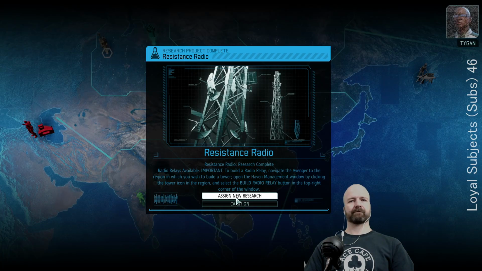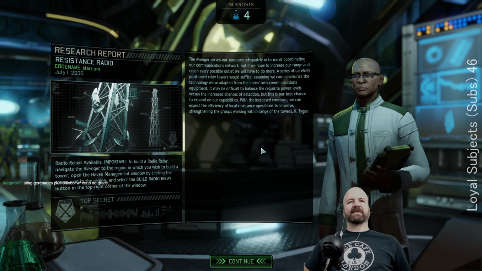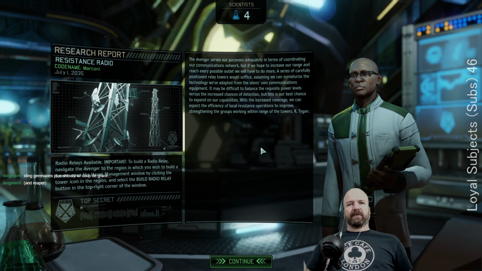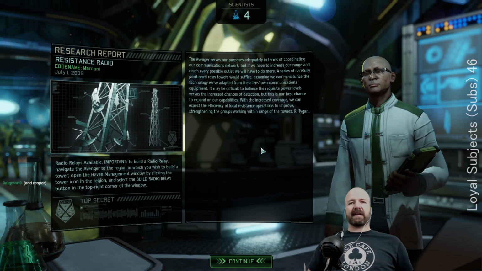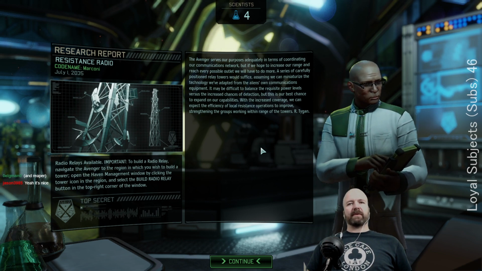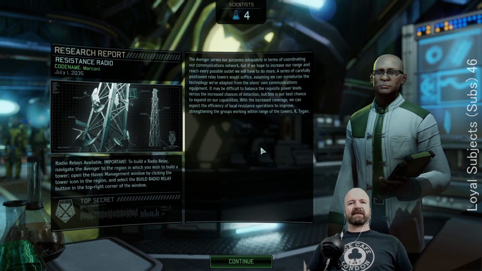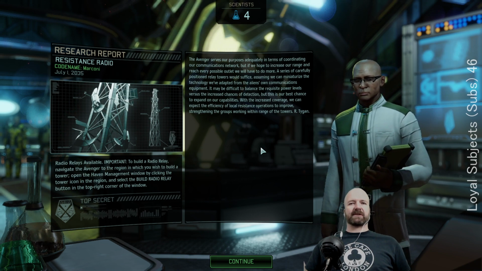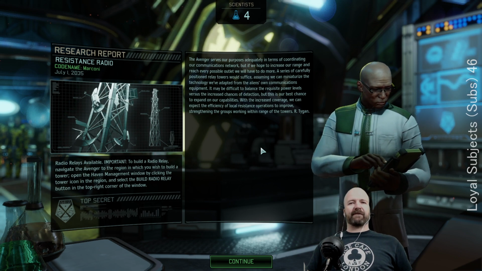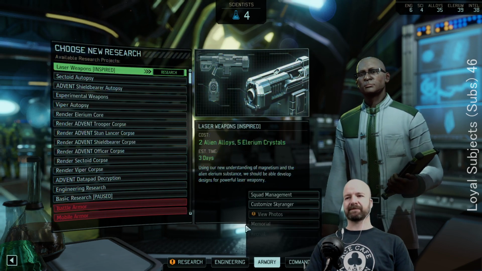When inspired, our team is actually quite efficient. The Avenger serves our purposes adequately in terms of coordinating our communications network. But if we hope to increase our range and reach every possible outlet, we will have to do more. A series of carefully positioned relay towers would suffice. Assuming we can miniaturize the technology we've adapted from the alien's own communications equipment, it may be difficult to balance the requisite power levels versus the increased chance of detection, but this is our best chance to expand on our capabilities. With the increased coverage, we can expect the efficiency of local resistance operations to improve, strengthening the groups working within range of the towers.